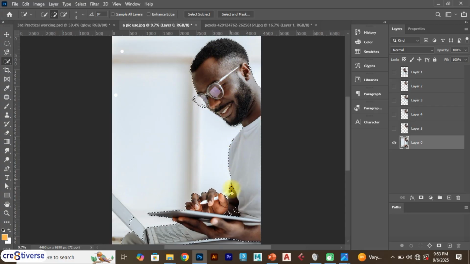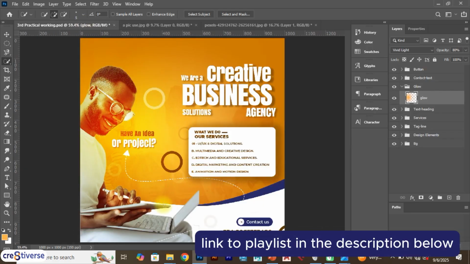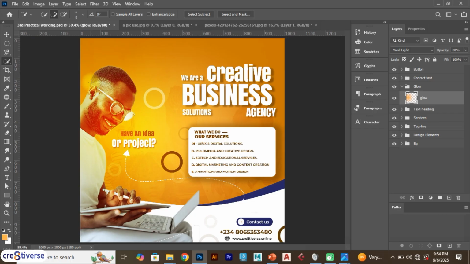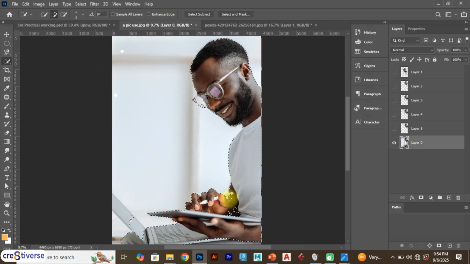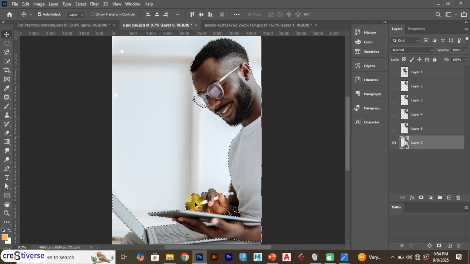I think later in the course, when we are going to be designing this flyer, there was a faster route I used to get this selection off. Okay, we corrected it with this, and here I click this button here. We subtracted by clicking this. Anyways, we are still at the beginner phase of this course, so I hope you are having fun and you're understanding how the selection tools work.